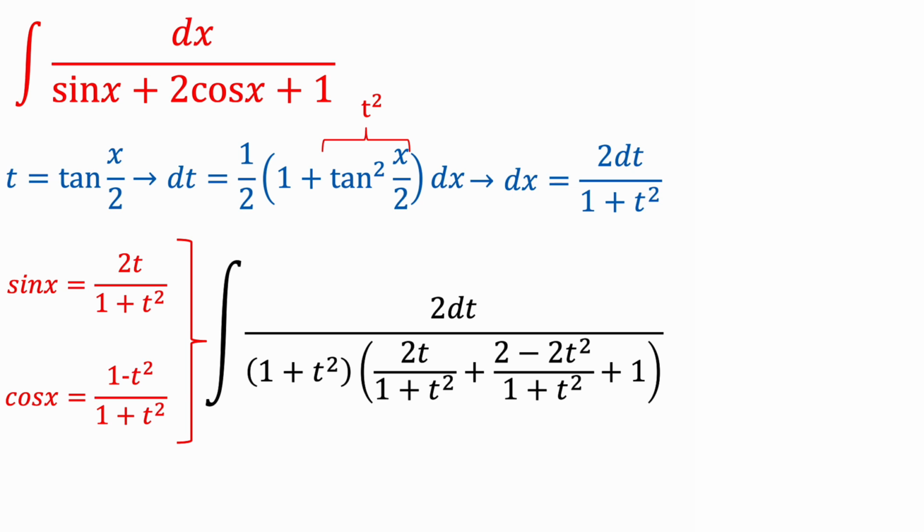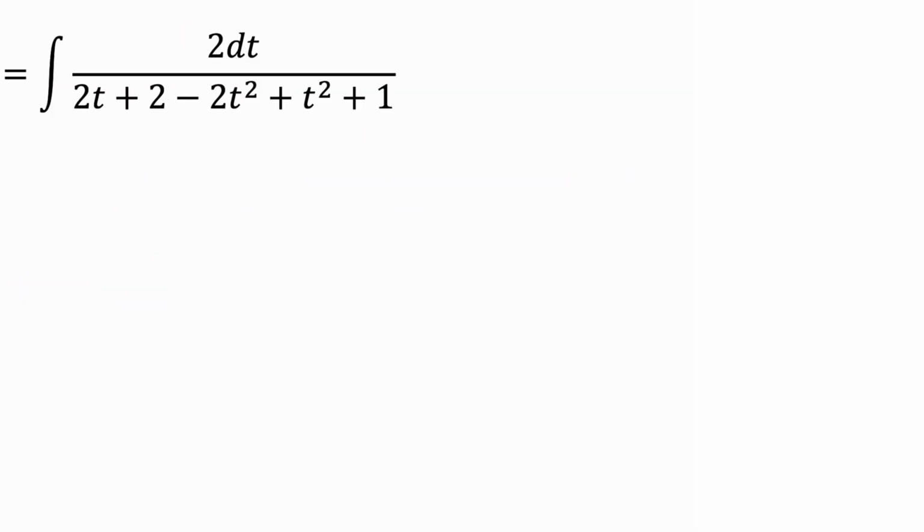So what happens if I actually perform this simplification? The numerator was 2 dt. The entire fraction was eliminated. In fact, the whole denominator was cancelled out. What remained after simplification was 2 dt in the numerator, and in the denominator, negative t squared plus 2t plus 3. Alright, so here I am going to make use of a specific lemma, which I will be teaching in very extensive detail in the next upcoming section.